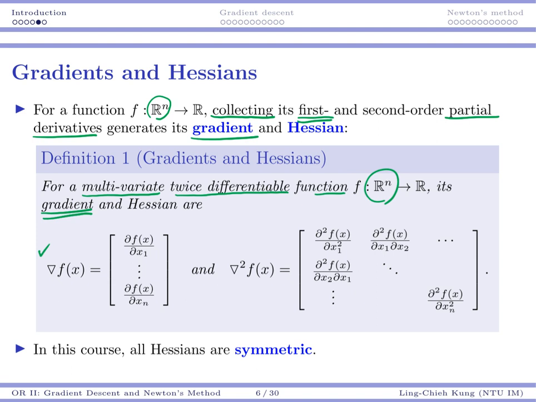And also sometimes we may do second order derivatives. So if that's the case, then we may take f and do the differentiation with respect to x1 twice. Or we may first do it with x2 and then x1, or x1 and then x2, and so on and so on. So if you take all the combinations, you're going to create a Hessian matrix of second order derivatives.